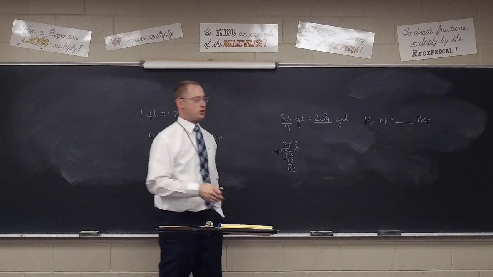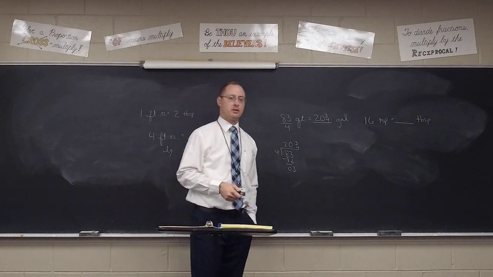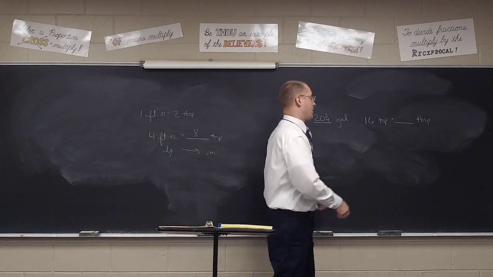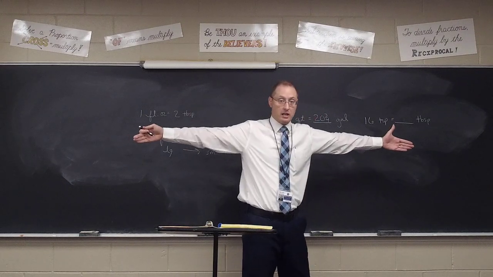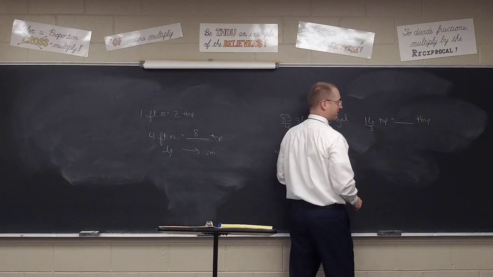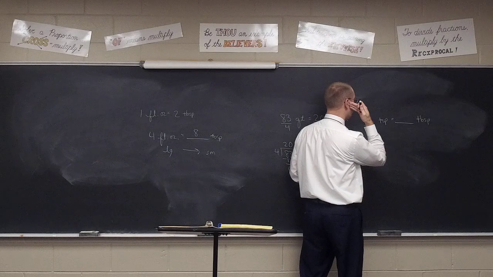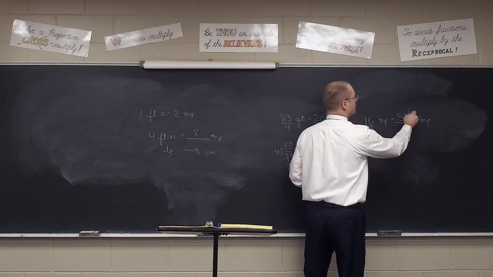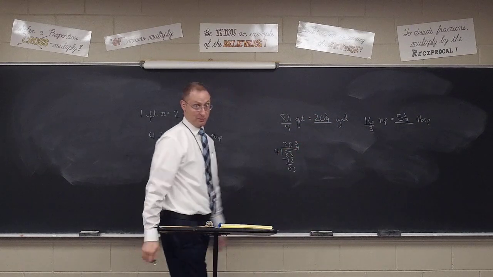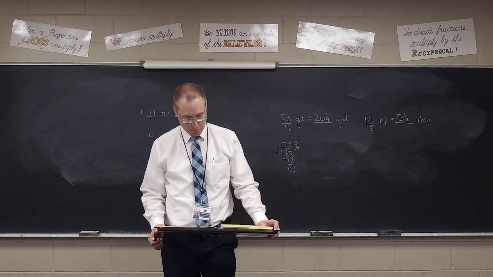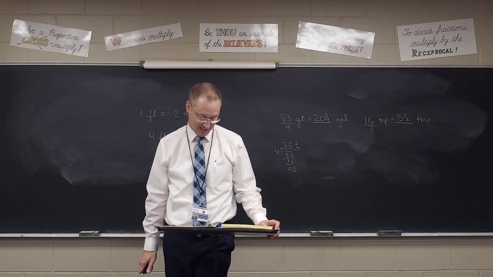How many teaspoons in a tablespoon, Sam? 3. And we're going from larger to smaller, or smaller to larger? Smaller to larger. Little teaspoon to bigger tablespoon serving the mashed potatoes. Smaller to larger, we divide by 3. How many times does 3 go into 16? 5 with how many left over? 1. Don't try to make it decimal, just leave it as 5 and 1/3. Number 24, Kirsten needed some redemption. 72 pecks, how many bushels? 18. We divide by 4.